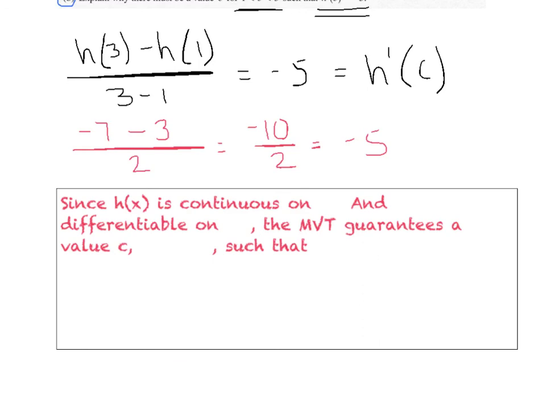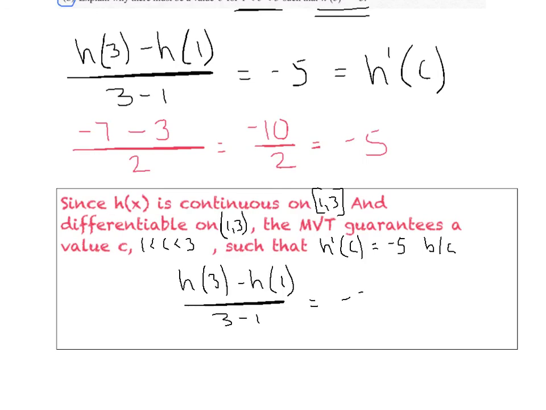Let's work on our justification, how we're going to write this up now. We could say something like: Since H is continuous on the closed interval [1, 3] and differentiable on the open interval (1, 3)—and how did we know that was true? Well, we knew that both F and G individually were differentiable, therefore the composite of two differentiable functions is also differentiable. Then the Mean Value Theorem guarantees a value of c within that interval, 1 < c < 3, such that H'(c) equals -5 because [H(3) - H(1)] / (3 - 1) equals -5. That's exactly how I would write mine up. There are other alternatives that could potentially earn full credit, but I think this is the simplest, most concise way of covering all of our bases.